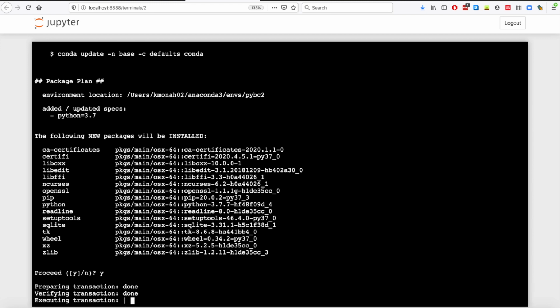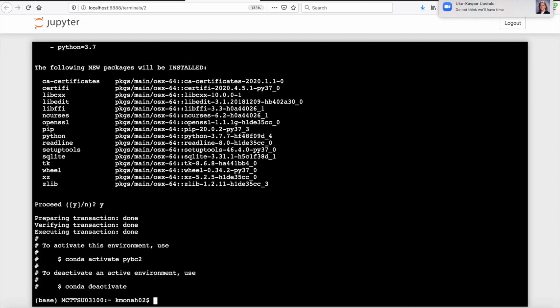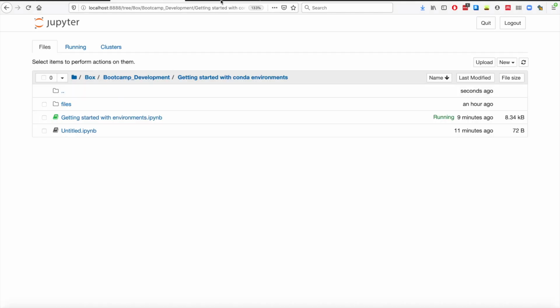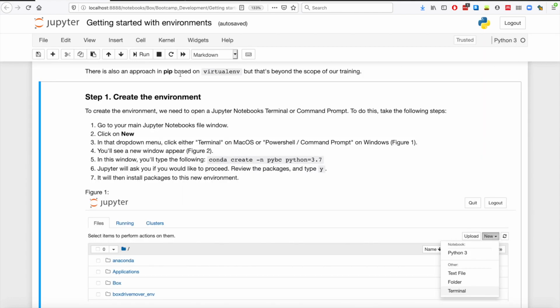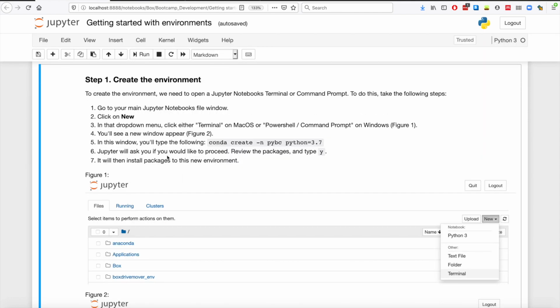And it will prepare, verify, and execute the transaction, downloading these packages into my home directory. And so once I've done that, we haven't actually activated the environment, but we've downloaded and set up this environment here. So if we go back here, the next step is to install packages into this environment.